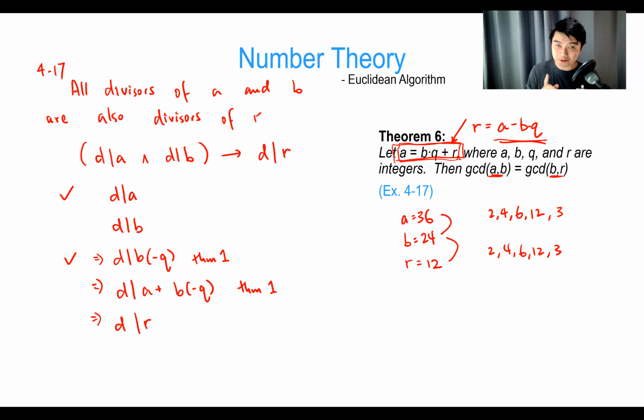Now, I think you know where I'm going with this. What I can do is keep dividing this, right, over and over again and getting the remainder over and over again until I get to such a small problem that I can look at it and solve it. Okay, and that is the strategy here. So once again, GCD of A and B, let's say A and B are very large numbers. Then I'm going to divide those two and find the remainder. B and R are in fact the smaller of the two numbers, so we've shrunk it into a smaller problem. And we can keep doing this, shrinking the problem into something smaller and smaller and smaller until we get to a point where we can solve the problem.